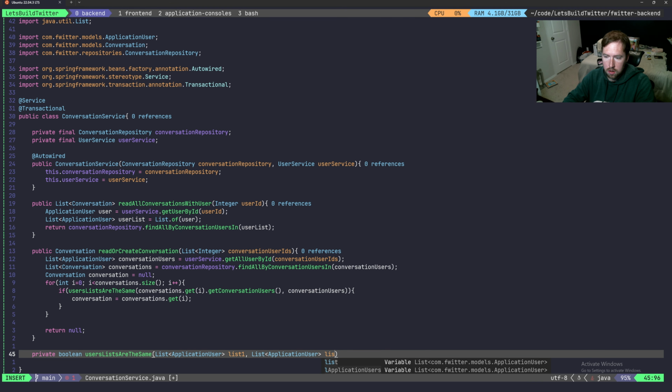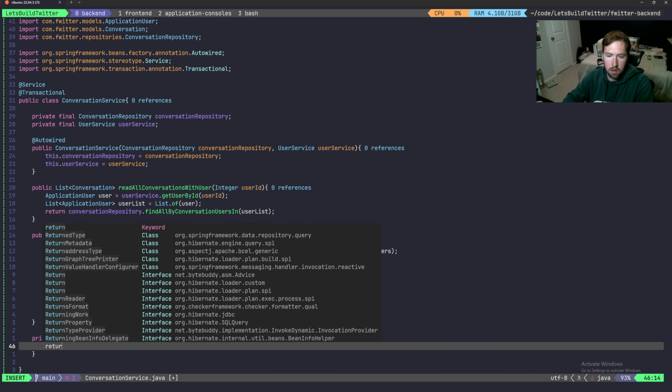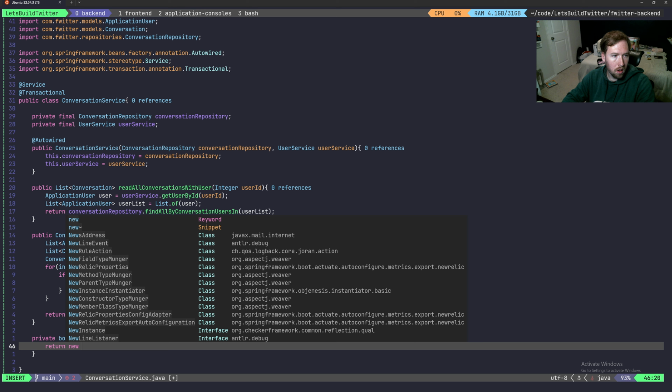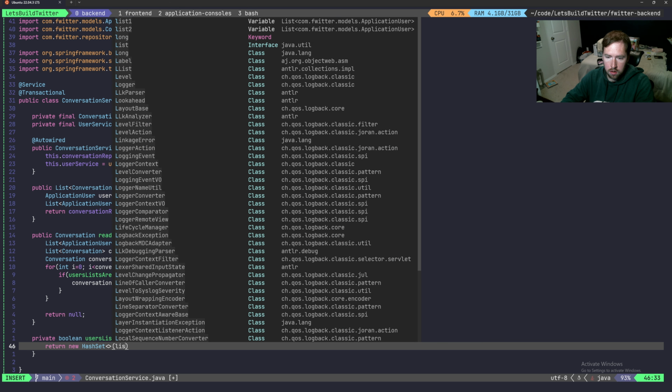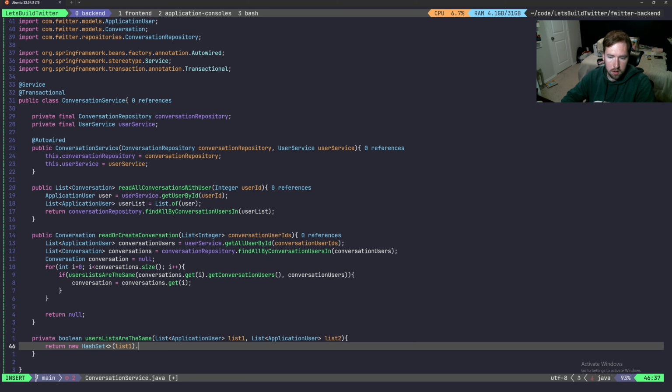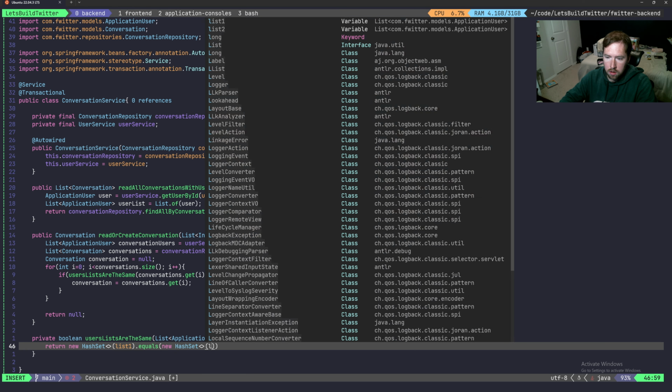Whoops. And this will be called list 2. And it seems to work. If it stops working, I'll look for a new one. But this, we just need to return a new hash set. And this is going to be list 1 dot equals. And then this is going to be new hash set. And this is going to be list 2.